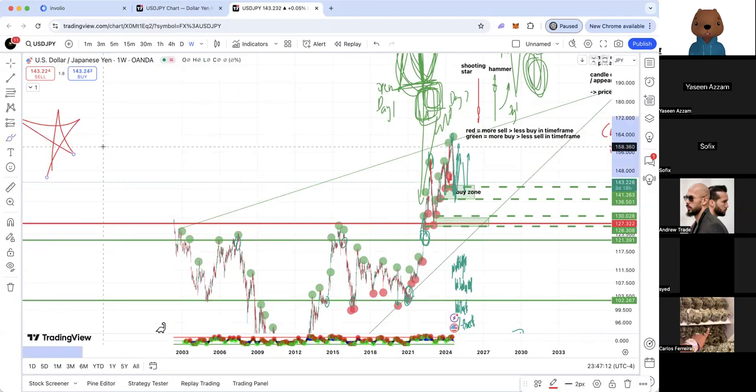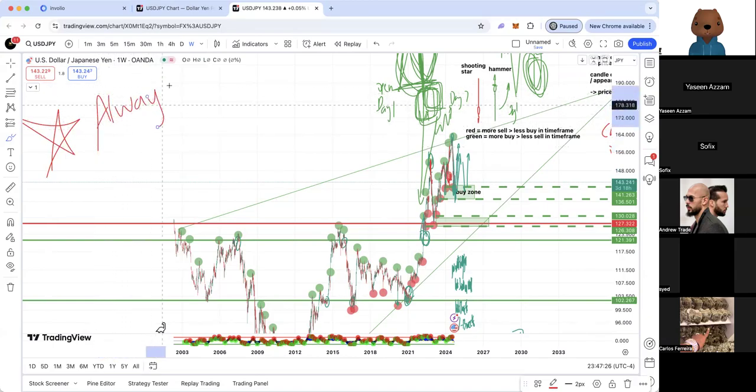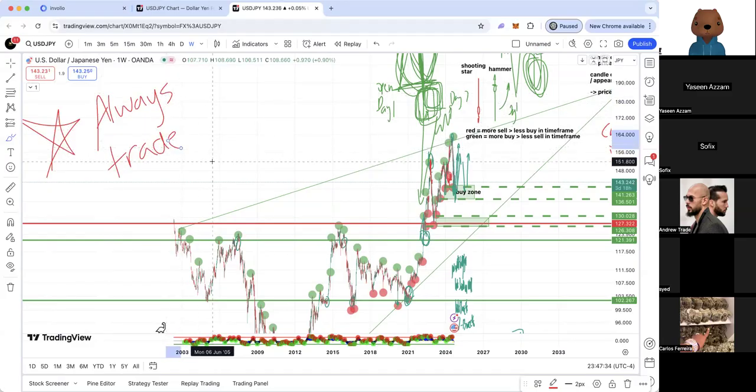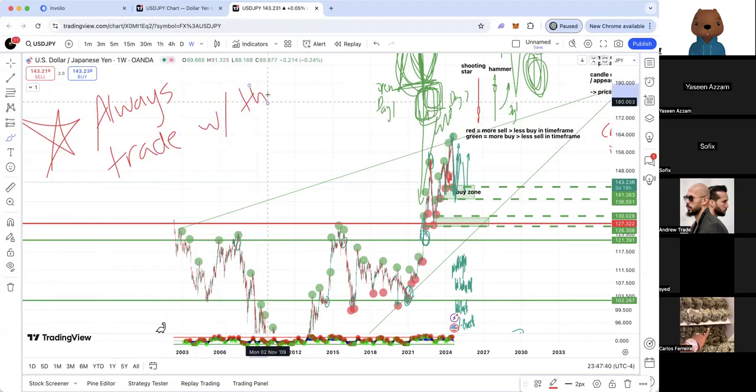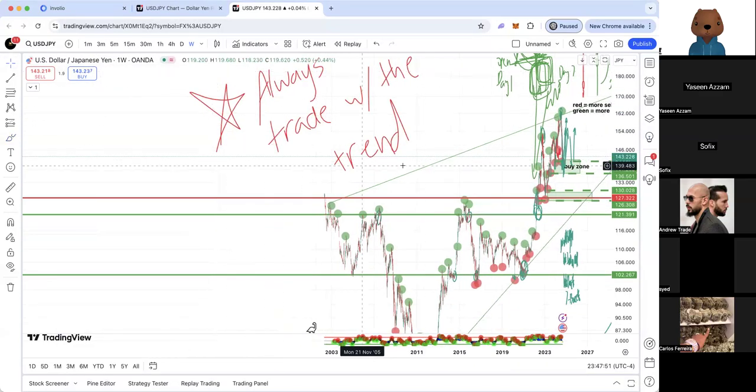And I like my style of teaching because I'll throw in gems like this that become your rules, your literal commandments. Always trade with the trend. Never go against the trend. You literally have to be crazy, bro. You literally have to be suicidal to trade against the trend. It's like you're putting on a comedy show for God at that point. God is literally watching you and saying this boy is about to go broke. So always trade with the trend.